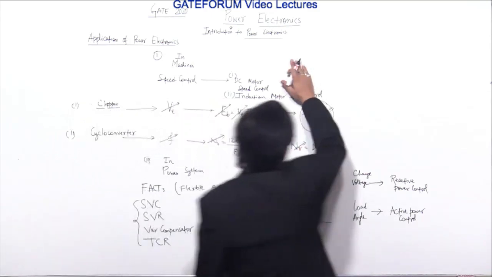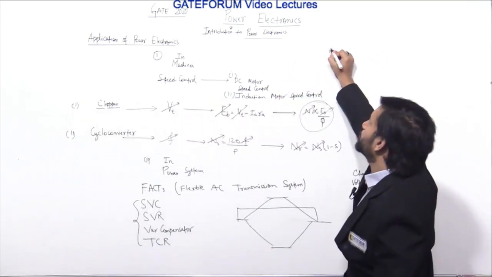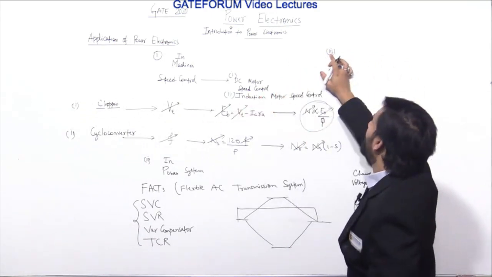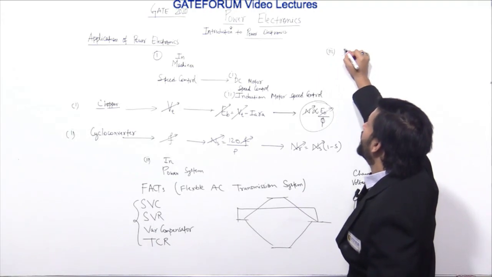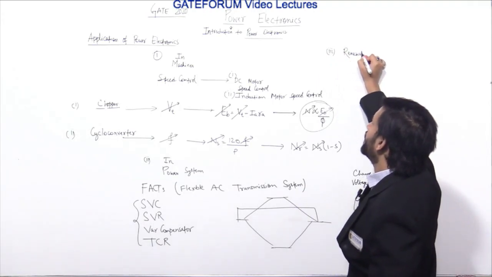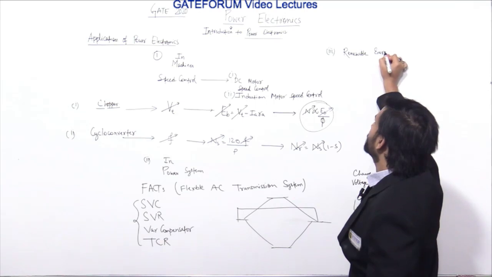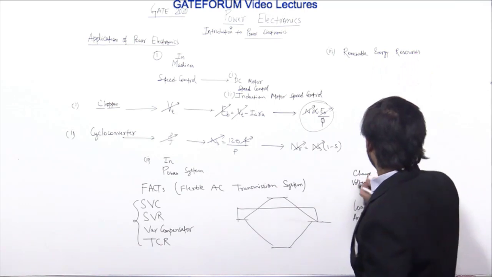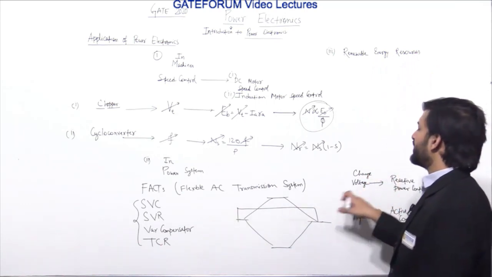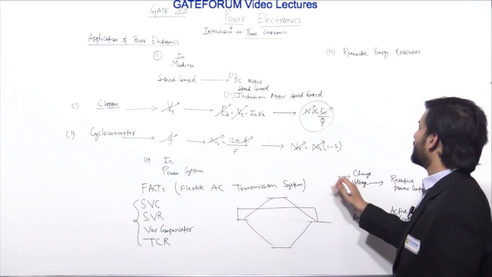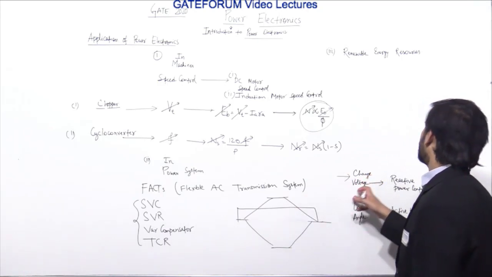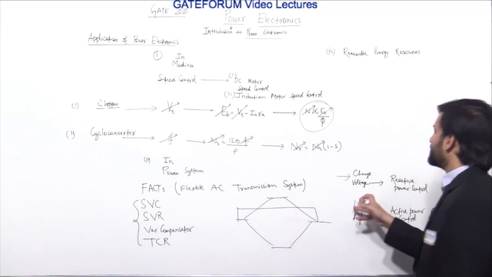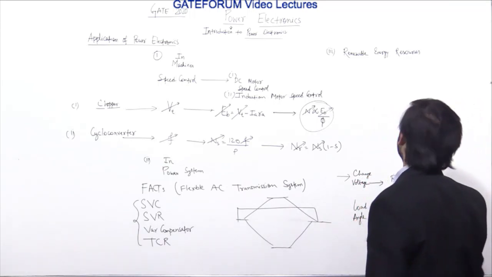If you see the third application, it is also used in the control system. I told you the closed loop control system is needed, right? And it is also used in renewable energy resources. So change the voltage at different buses. And how can you change the voltage? By using a chopper or rectifier. If you can change the voltage, you can have reactive power control. If you can change the load angle by some means, you can have active power control.